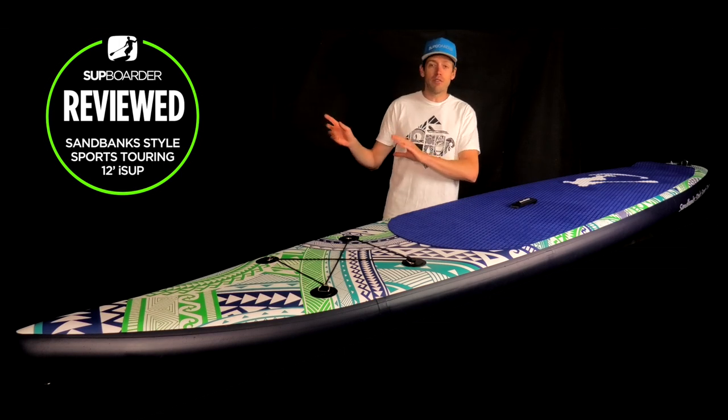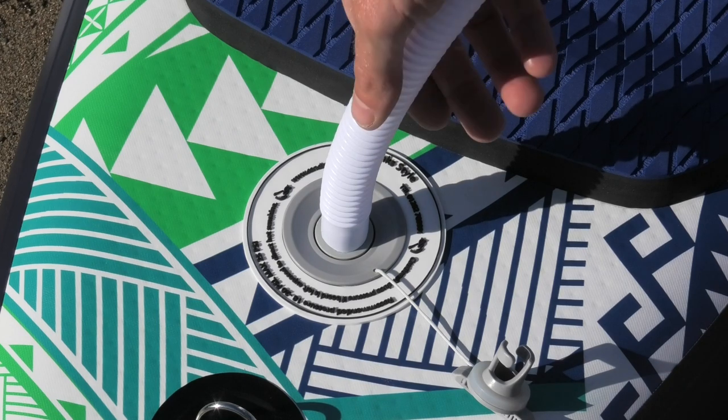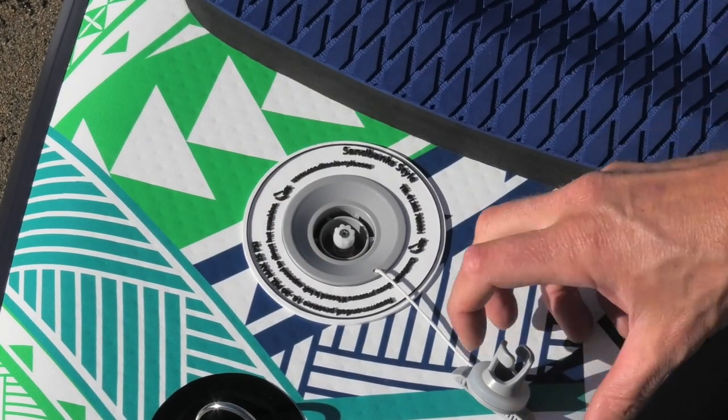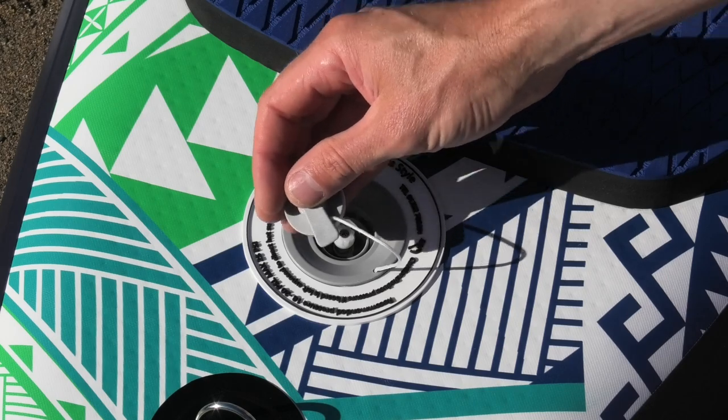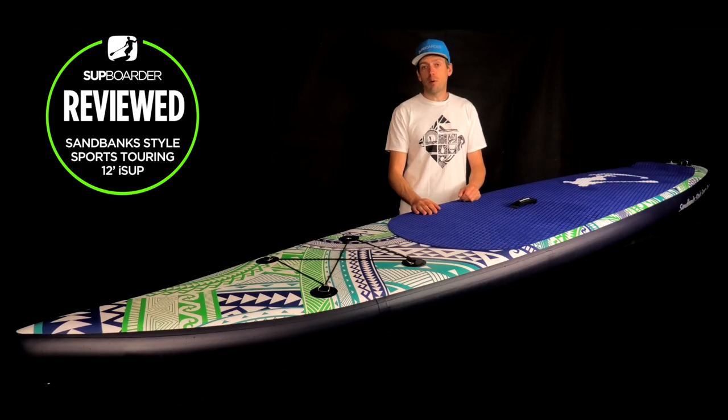So a great thing about the environment, but we'll speak about more of that in a minute. But any board that takes up to 25 PSI and is recommended to that stands up as a good board that's well made. When you pump the board up, all you've got to do is turn it over and slip the fin in. It's a very quick and easy fin box system to use.